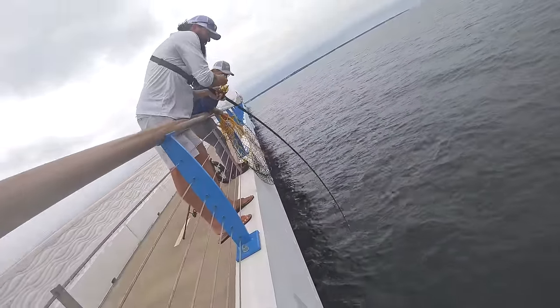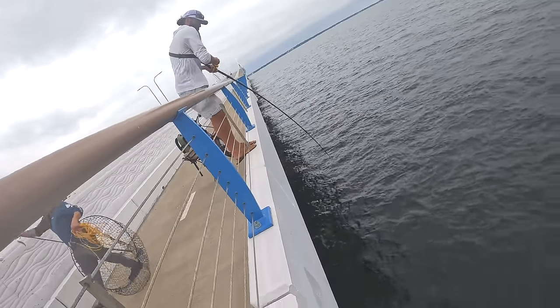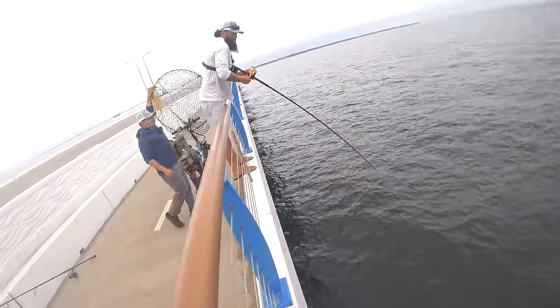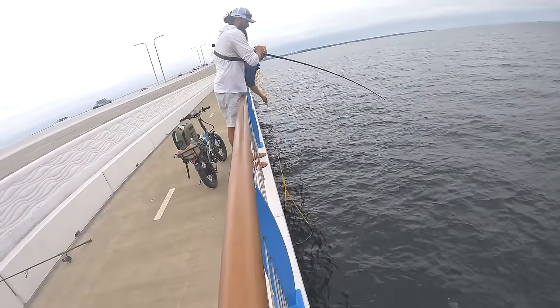Oh, dang. That's a good fish. Walk this way. Don't do it. Oh, he went past me. He's going out to open water. Whew. I still see some fray in my mono. I see a big fray. All right. Oh, you can yeet that one.